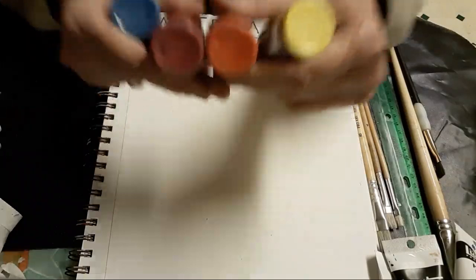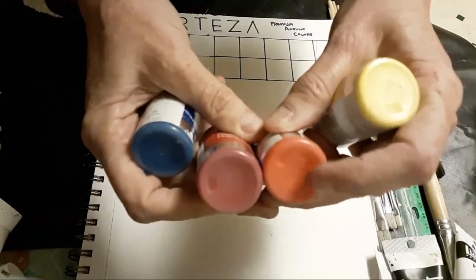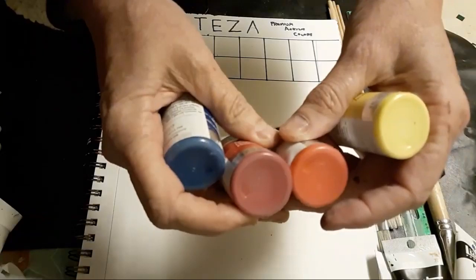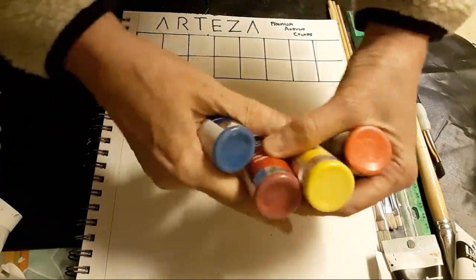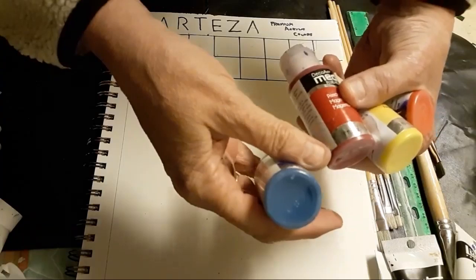So if you see them side by side, you can see what I'm talking about. Let's see if I can get that in the... Oh, there we go. Okay. Yeah, I can see this one almost looks orange, even though that is a red. And that's the magenta there. If you put it like that, this looks red, this looks orange, at least on my end. And that's the cad yellow there. And this is the primary cyan, so that's a pretty neutral blue. And they're actually pretty good.